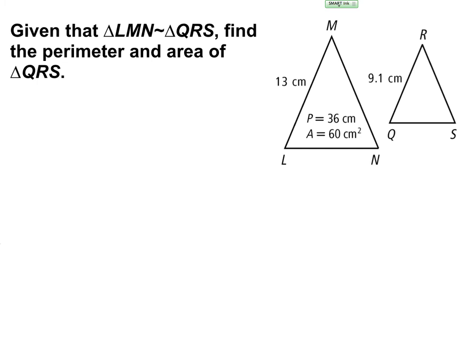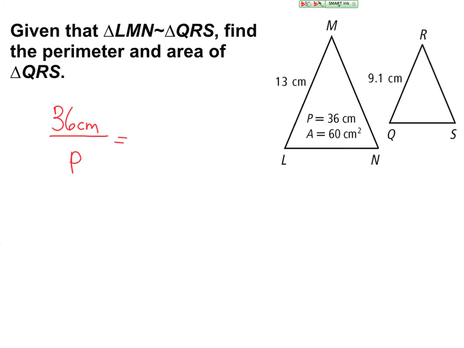Okay, we have two triangles here. They are similar. So there's a larger version, a smaller version. We're going to try and actually find the missing perimeter and the missing area. So it's using what you were just thinking about, and I'm going to show you how you can use the proportions we did last chapter to find the area. Perimeter of the first one we do know, 36 centimeters. Perimeter of the second one I don't know. I'm going to put a P.